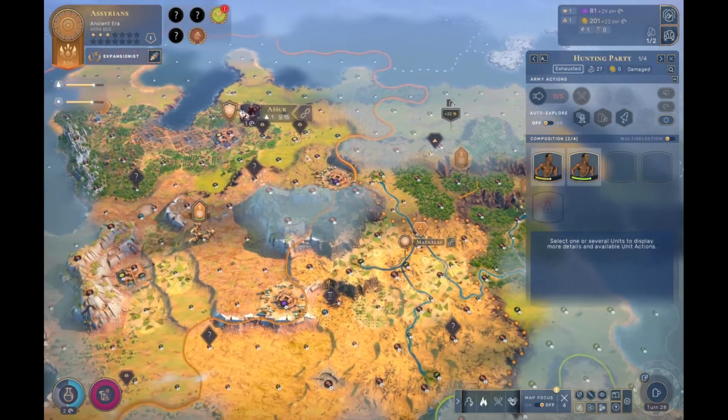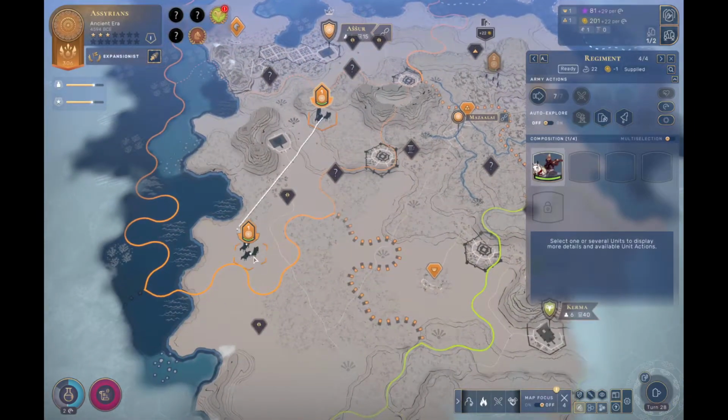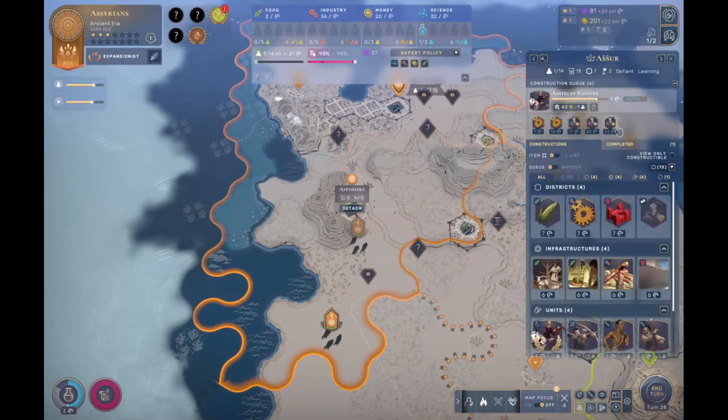Oh, I lost 2 scouts in that war resolve against a tribe. Sometimes the game really tries to make it difficult for you. That's fine, we're doing okay, so we don't mind if the game decides to be a little bit difficult.